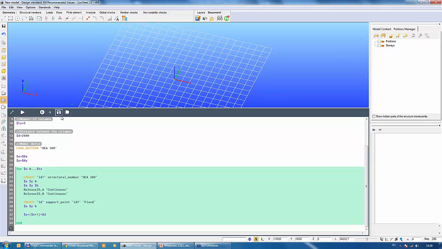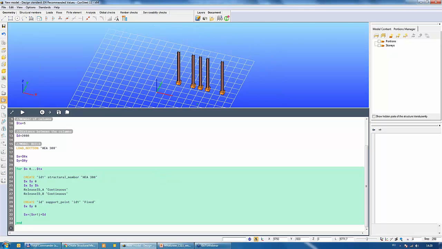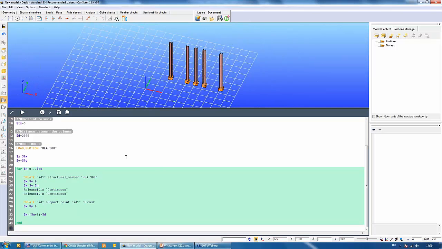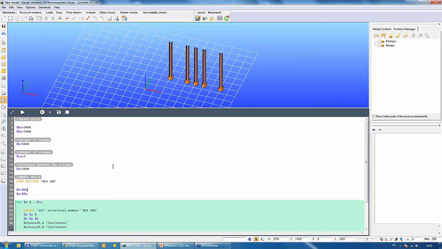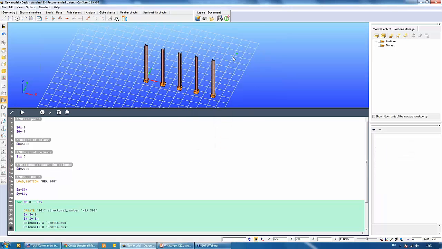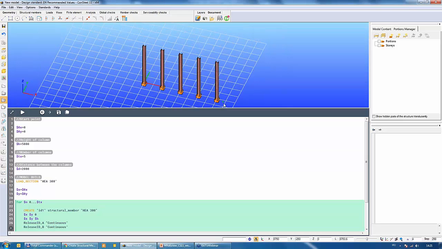And now if we run again, you can see the new model. Okay, so here you can see the new model.